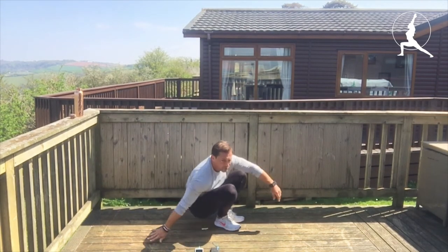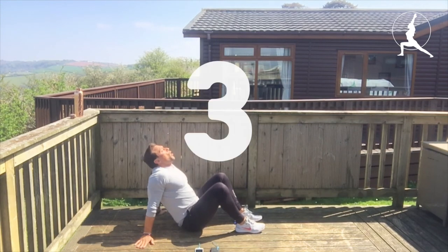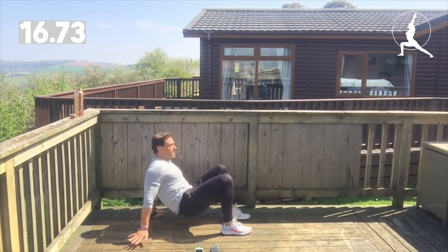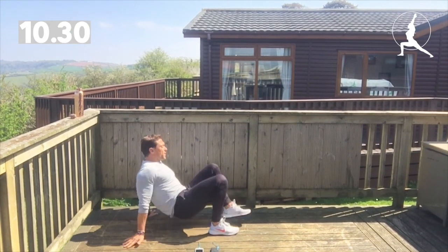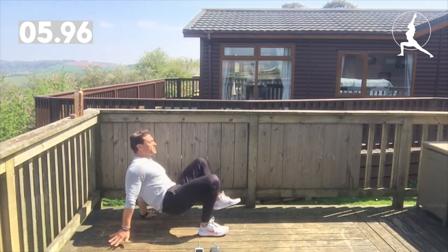Good. Crab toe touch, penultimate one on this round. Deep breath, bum up, let's go. Step, step, step. Take it up, faster if you can. Only one more exercise to go.